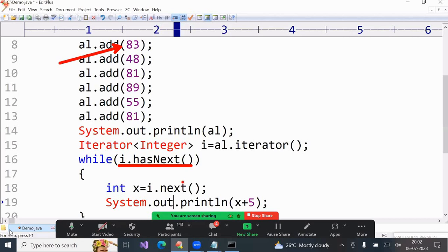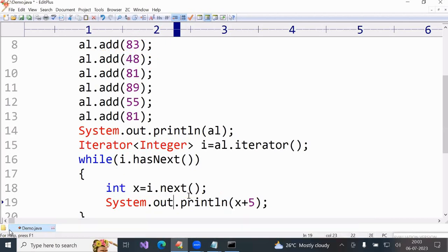Next, 83 comes, the cursor moves here. 83 plus 5, 88 is printed. Again hasNext true. Next, 48 comes, 48 plus 5 is printed, the cursor moved here. Again hasNext true. Like this, after every element, hasNext gives false.